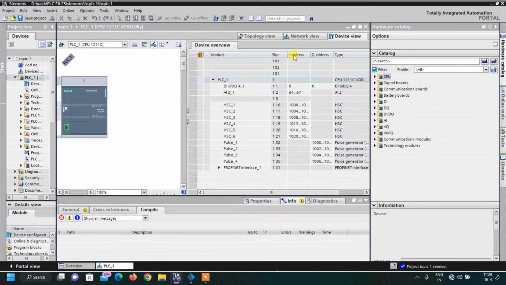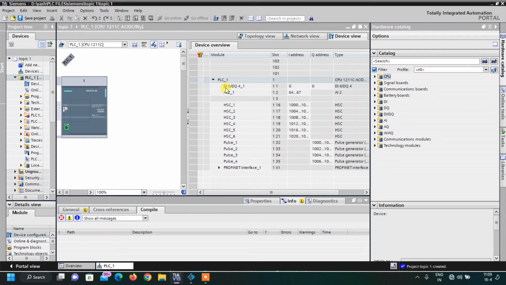The important thing is the device overview. Whenever you select any CPU model, the input and output addresses are not always the same. So based on the model, this thing changes. From here we can see the input and output addresses.